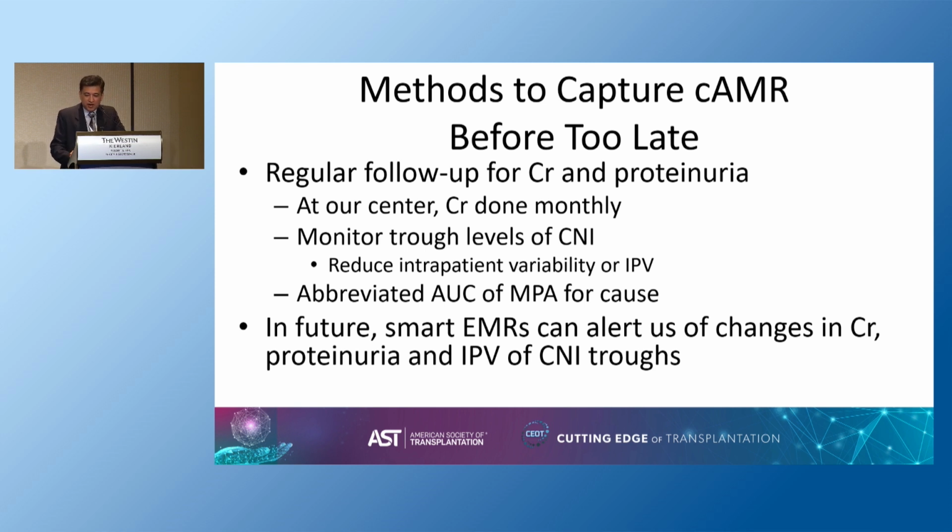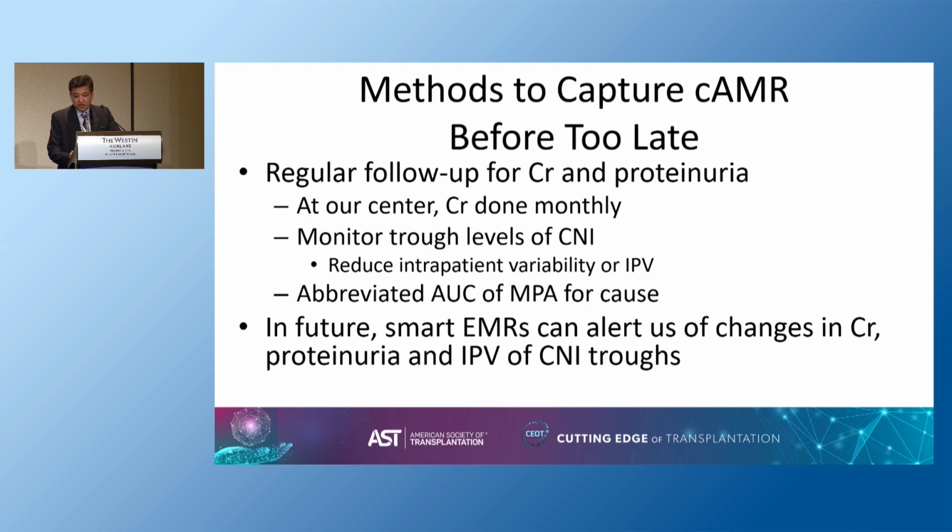We do a fair amount of monitoring of trough levels of CNI. We don't measure the interpatient variability of these trough CNIs, but our pharmacists are quite involved in looking at these, and the hope is that if they see someone has erratic levels, then it sends a signal that maybe something is going on.